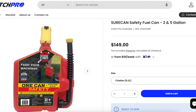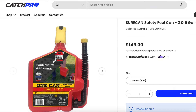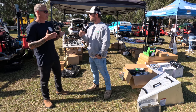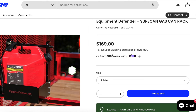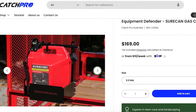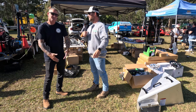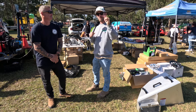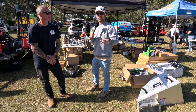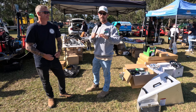We've also got the Equipment Defender racks to store the Shore Cans in, because they're a unique size — they're not going to fit the standard jerry can holders we have in Australia. If you're getting a petrol holder, don't miss out on getting a holder for your trailer as well. I can definitely vouch for Catch Pro. I've used a bunch of their gear, including the Whipper Rack on my trailer, and it's been absolutely fantastic.